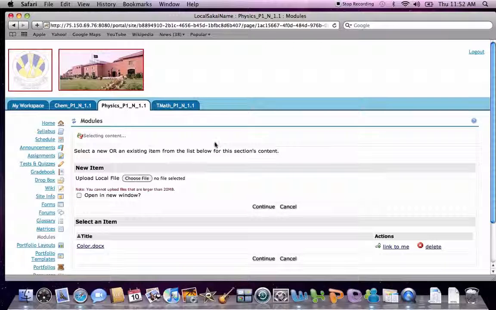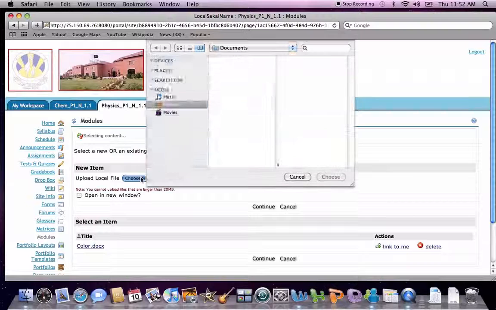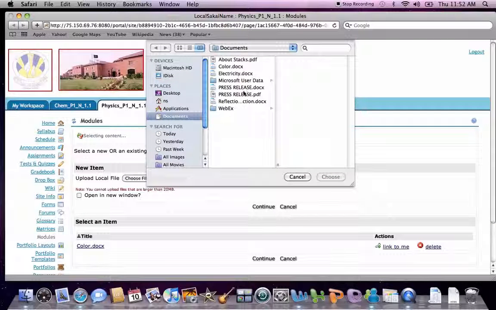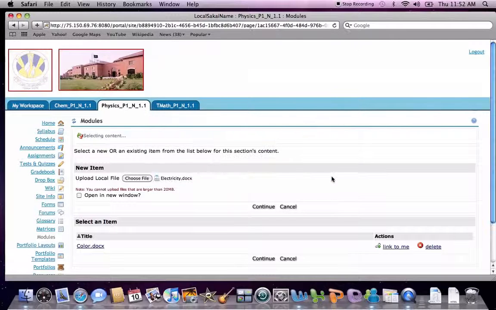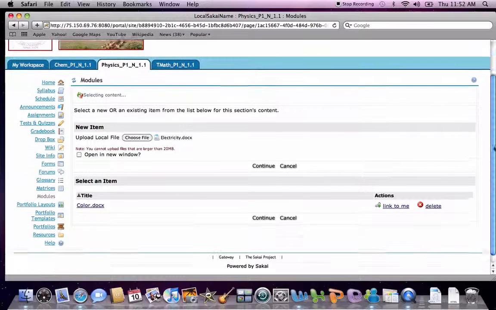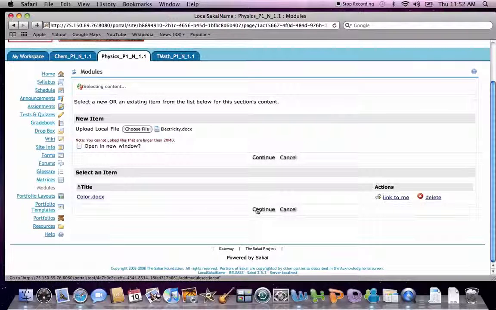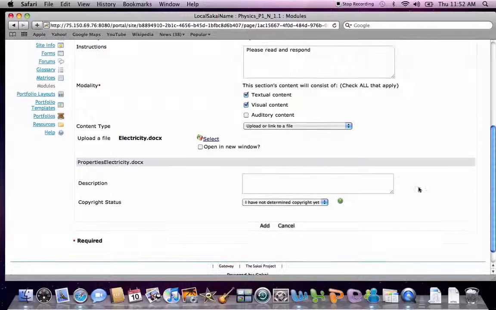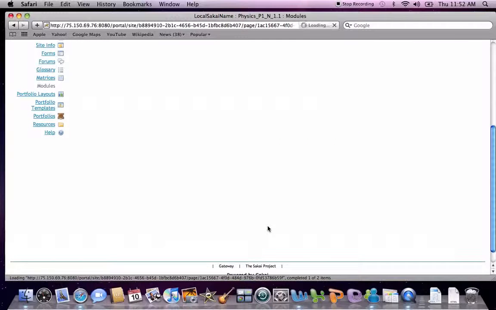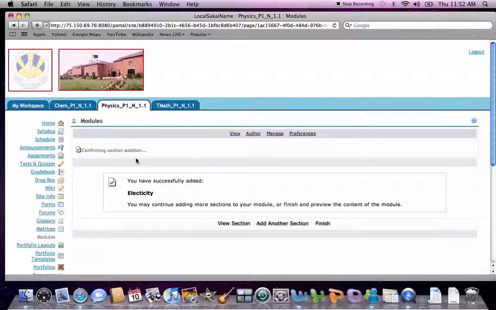I'm going to select my file. I'm going to choose my file. And there it is, electricity. Choose. And then we're going to choose the continue button. There it is. And we're going to go ahead and add that. And there we go, everything has been successfully added.